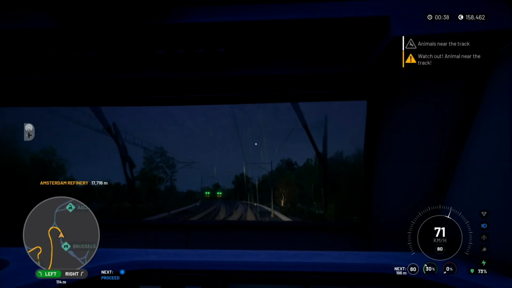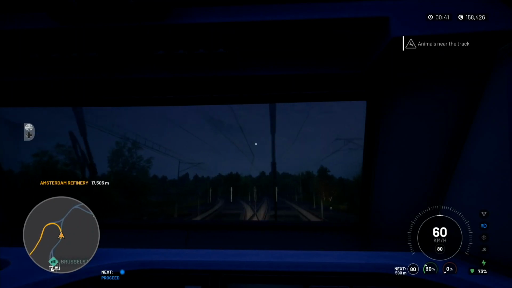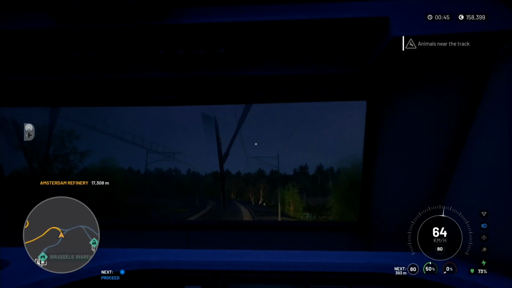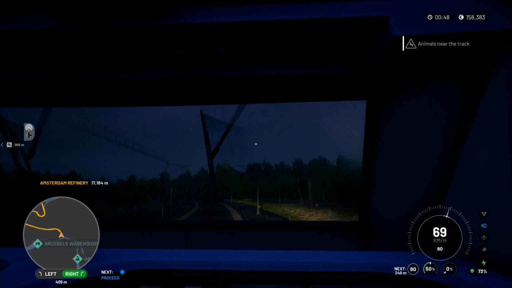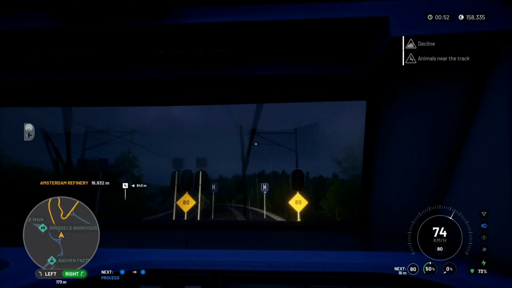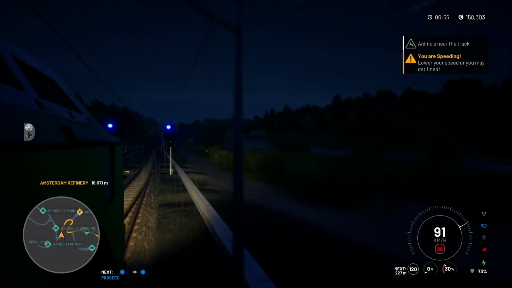So one thing I wish they had more of in, I hope I've not missed my turn there. One thing I wish they had more of in Train Sim World was the traffic on the roads. It would just add to the atmosphere a little bit. But then they have more moving passengers and things, don't they, on Train Sim World than Train Life, so I suppose it all has to balance out somewhere. More animals coming up. Oops, let's get that speed down a bit.